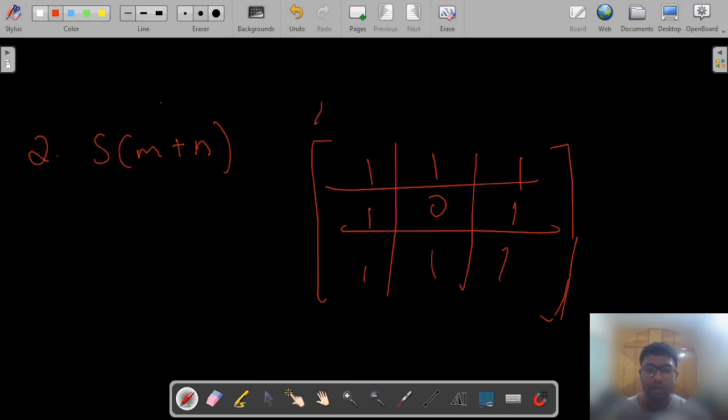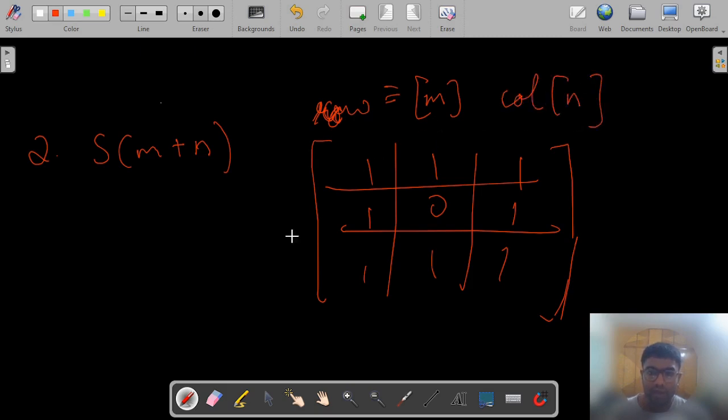So we can have a row matrix of length m, and a column matrix of length n.